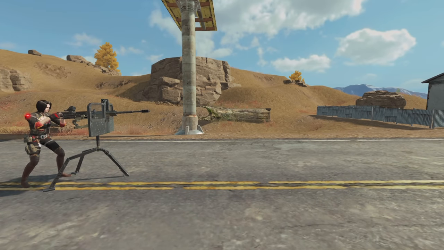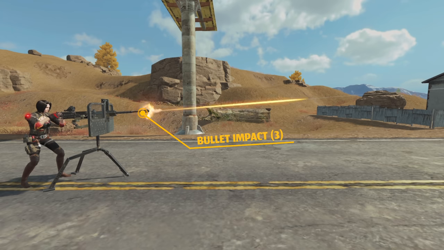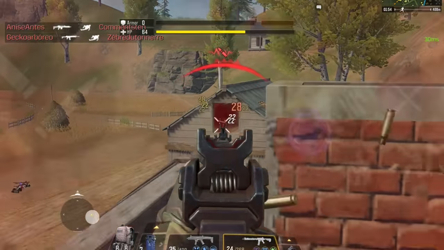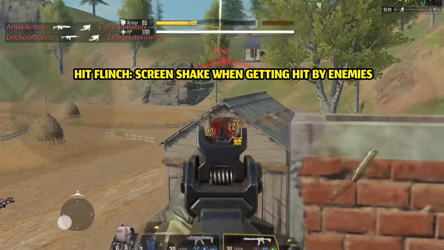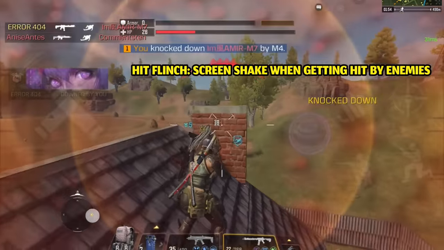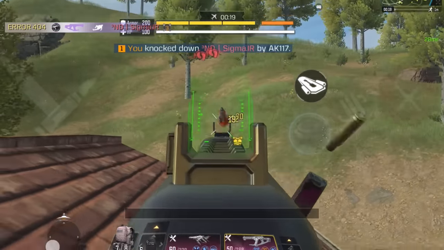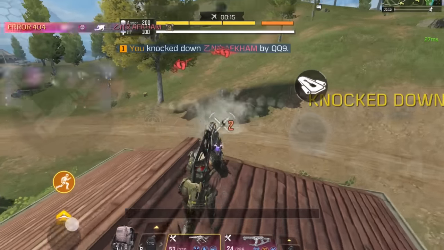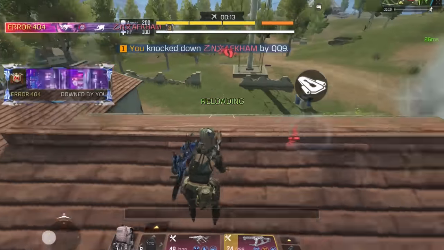And finally, they've added a bullet impact value of 3 to the turret. And if you don't know what that means, it's a stat that has been added recently, and it affects the hit flinch. And if you don't know what hit flinch means, it's the screen shake you get when an enemy shoots at you, which makes it harder for you to aim. So having a high bullet impact means you'll be causing a lot of hit flinch to the enemies, which will make their screen shake more, and as a result, they will miss more shots.